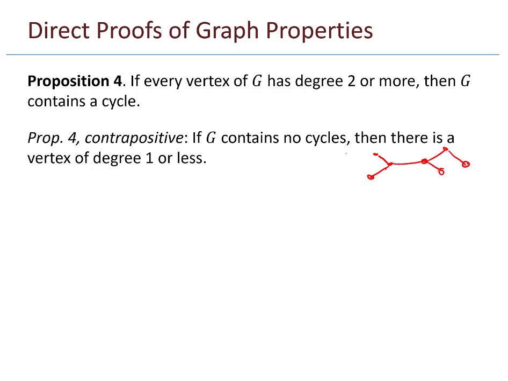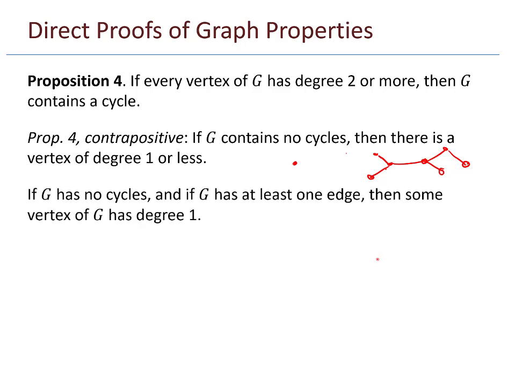that. There's an example of a graph with no cycles, or you know what, even just the single vertex, the graph that contains one vertex and no edges. There we go, that contains no cycles. We could improve this result a little bit by saying, if G has no cycles and if G has at least one edge, so that's kind of eliminating the trivial case, then some vertex has degree 1. And in our example, we see several vertices here that all have degree 1.